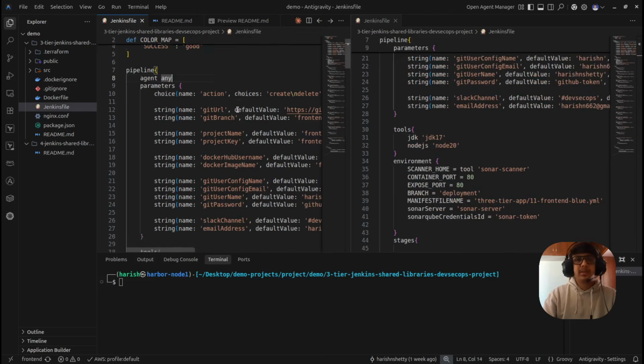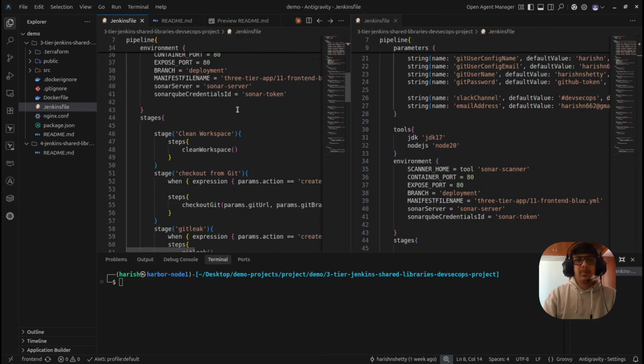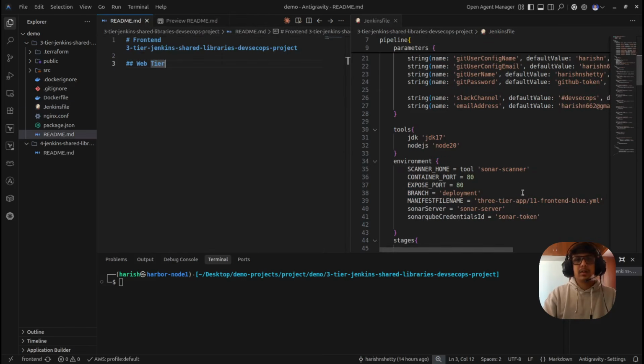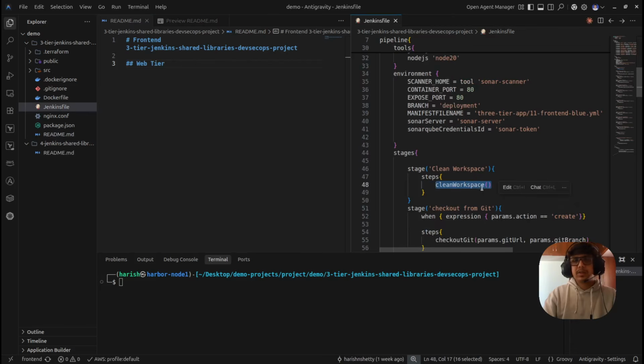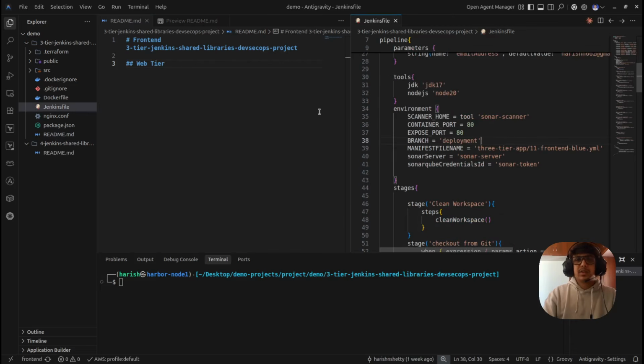Let me see, right? Maybe we will get the error in the stage of clean workspaces. Let me check and execute.